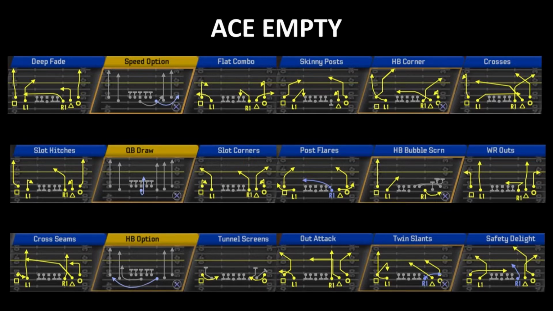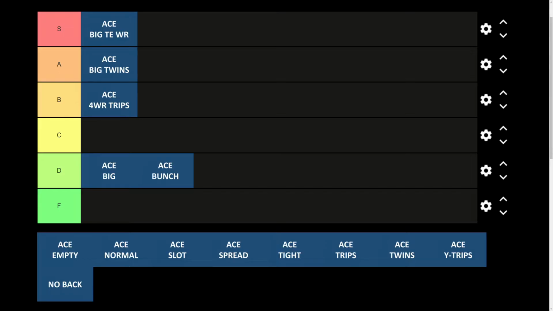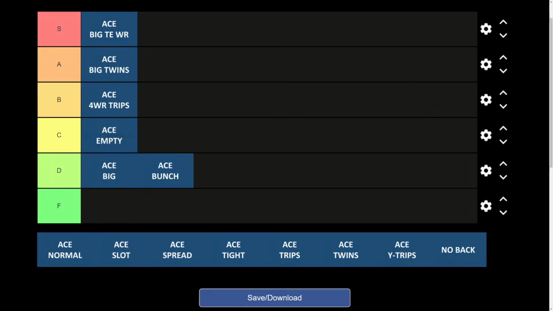Having said all that, there's enough passing plays that I like that I can throw in there for certain offenses. Kind of like what I'm doing with the run and shoot. But it's got a lot of misses as well. Having said all that, I'd probably put this as a C tier. It's not a terrible formation. It's got some good stuff in it, but you have to know what to expect when you use this formation.